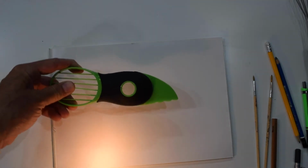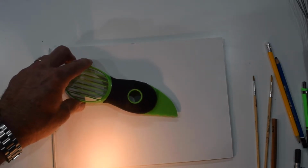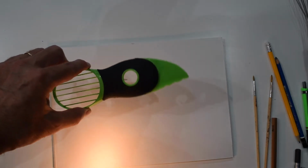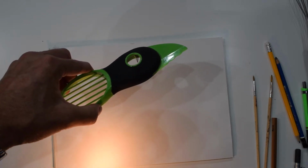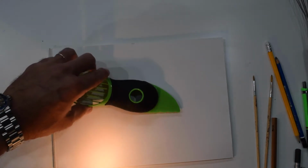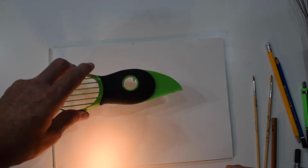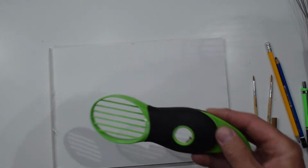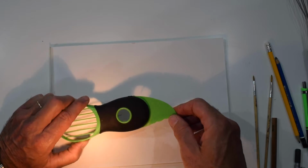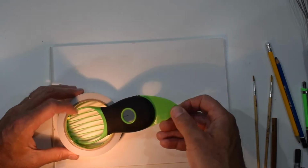So what I'll do now is play with this avocado cutter. It's very bird-like in its shape anyway. It creates a very bird-like shadow as well, and it can look a little bit sinister. So if we have this light, which would be a bit more directional, and get that up and start playing with that a little bit more. Yeah, see when you get that, you suddenly get that little V in the eye. Oh yeah, a hooded eye. I need to prop it in something so I can get the angle right.